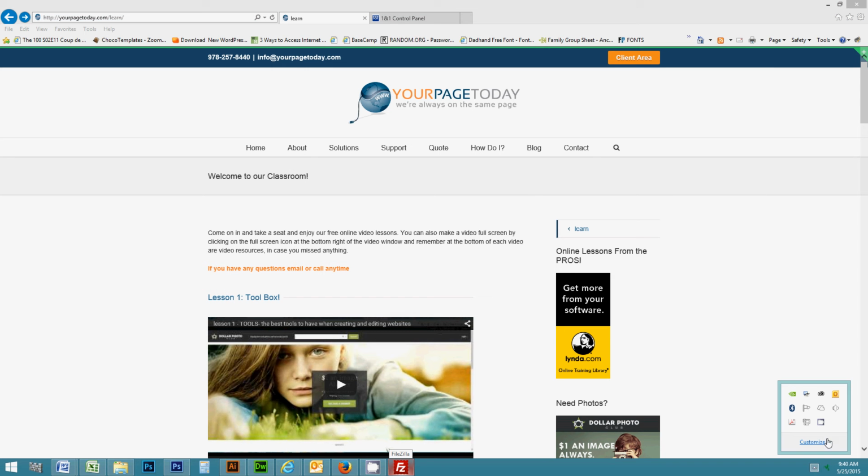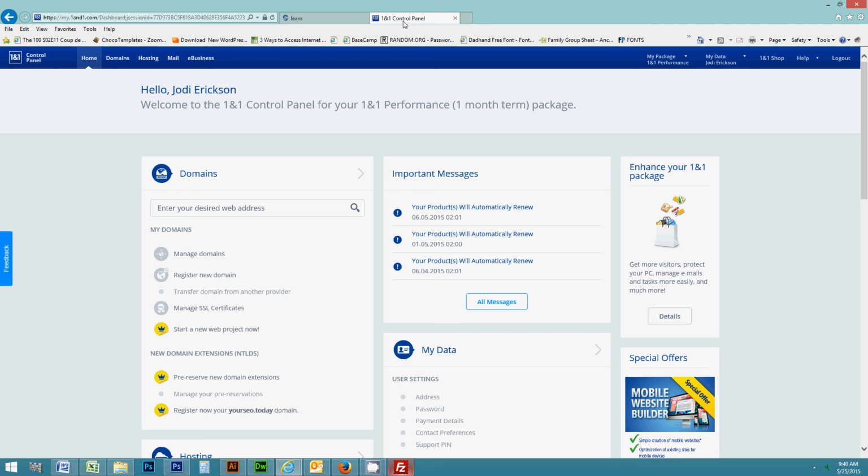Getting your web server space all set up for your demo environment for your preview. We're going to be working mostly within your hosting account. For me, my hosting account is 1&1, and I'm just going to walk through the steps here to show you how to get everything all set up.